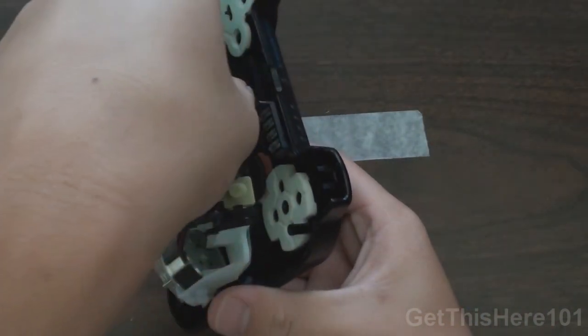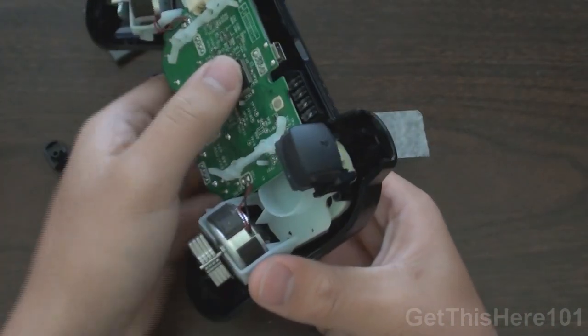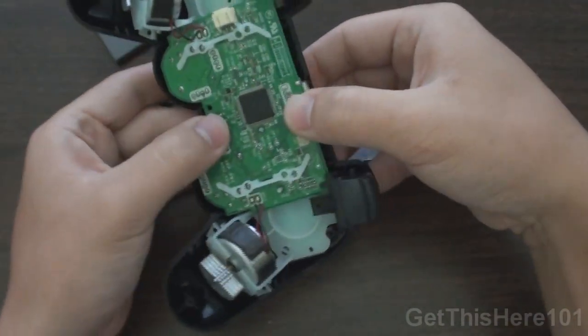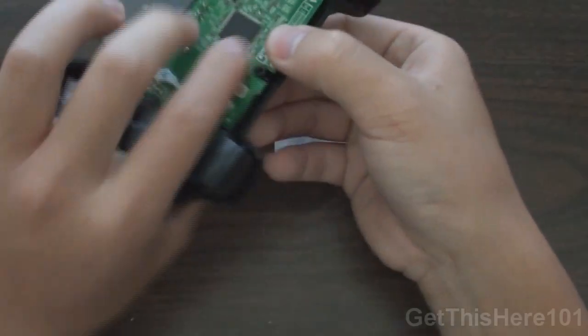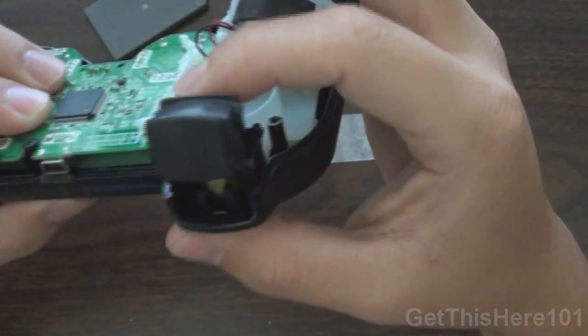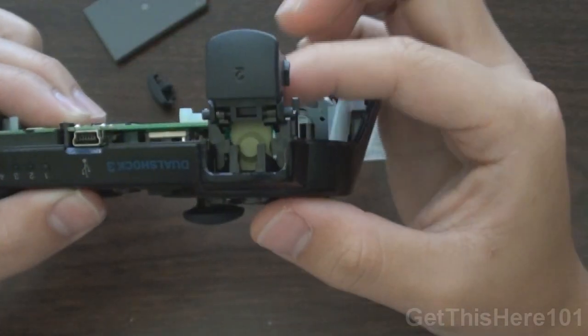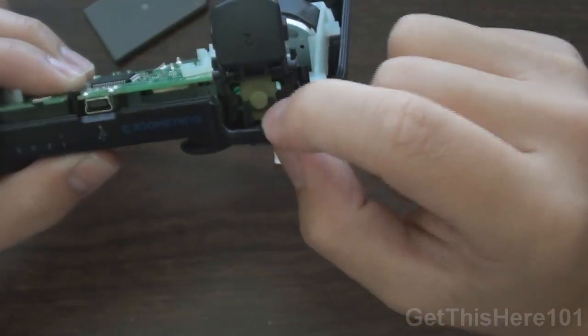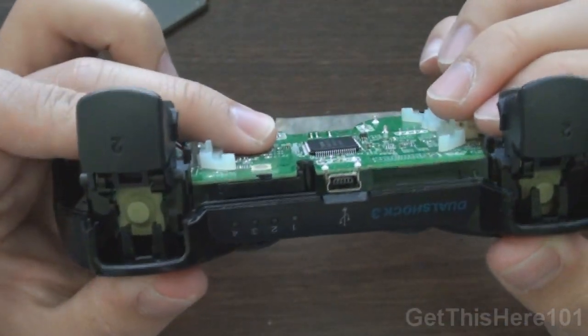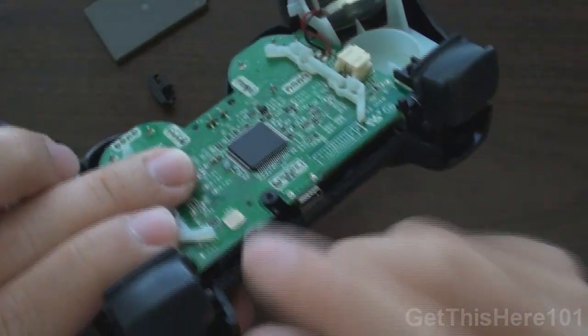So this is a very patient process. Please take your time, and there you have it. It goes on just like this, and what you do now is, it doesn't fit in completely, so on the R2 buttons you want to notch it into these two poles right here. So you will do that right now, and on the other side you will do the same as well.